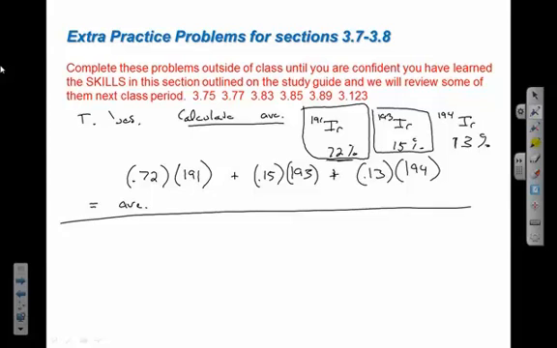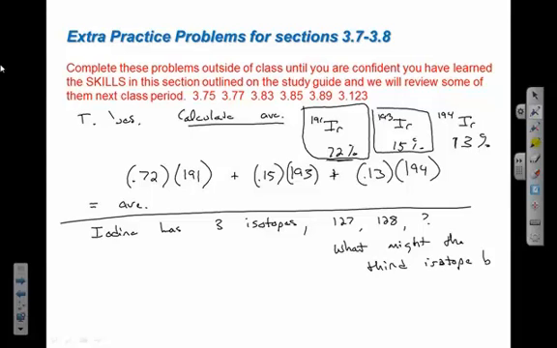Another way is I might actually use the periodic table and I might say something like iodine has 3 isotopes. I would actually look up some information and get the actual information so the question makes sense, but trying to make up a question off the top of my head, I might say something like iodine has 3 isotopes, 127, 128, and a third one. What might the third isotope be? Something like that.